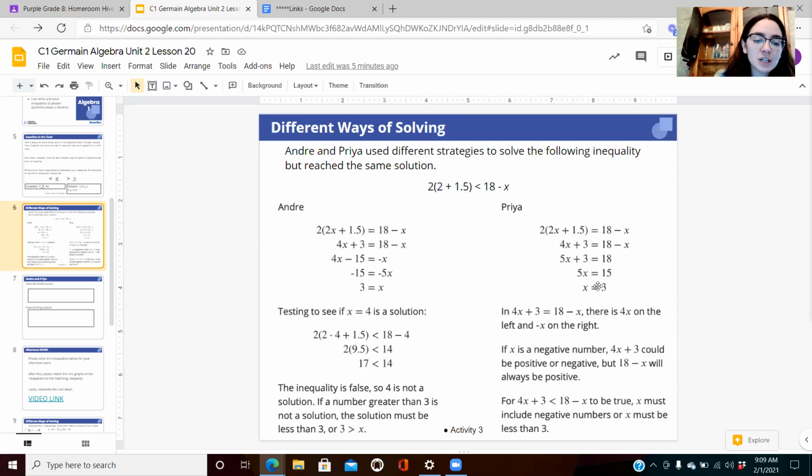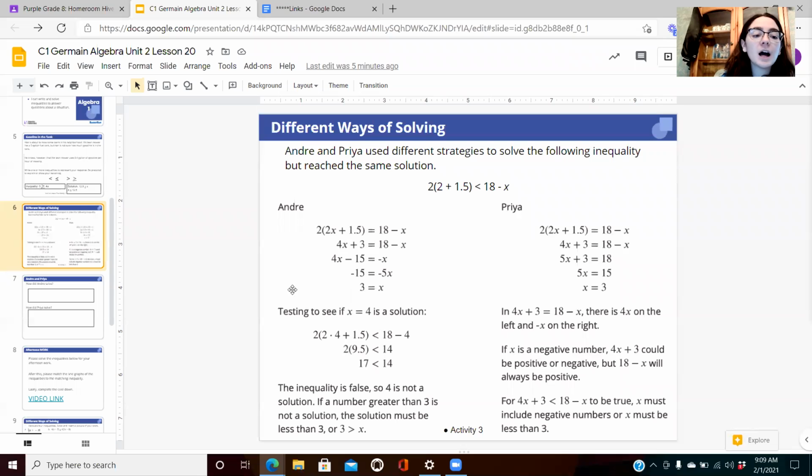So my suggestion is to turn it into an equation just to find the value that it's going to be equal to. In this case, if you were to write it as an equation, your solution would be 3 is equal to x. So now you have a value where your point is going to be. Whether it's an open point or a closed point, we don't know. Actually, we do. It's going to be an open point. So we know where our open point is going to be. We just now need to figure out which direction our line is going to be moving, which direction our inequality symbol is going to be facing.